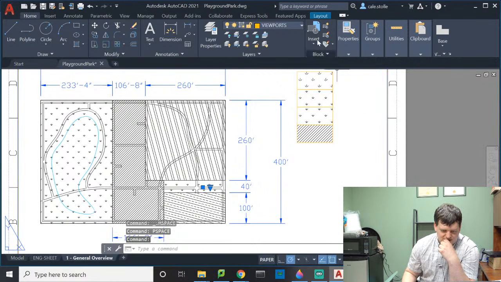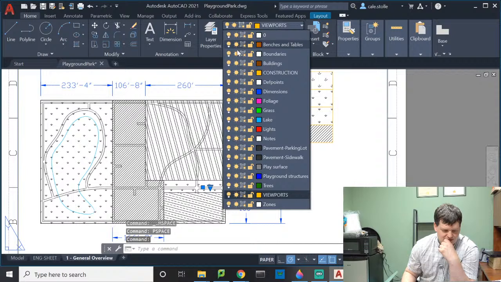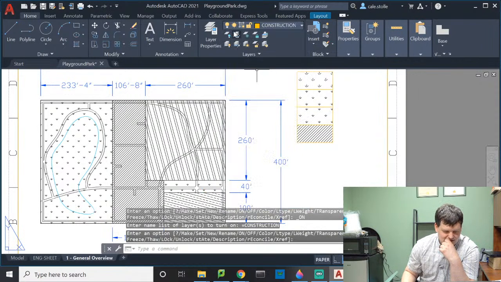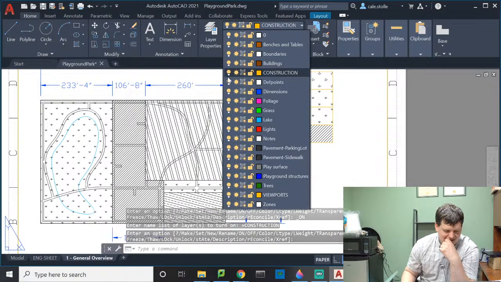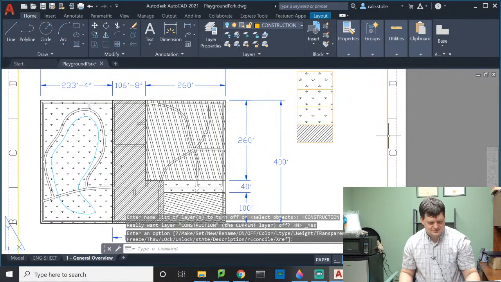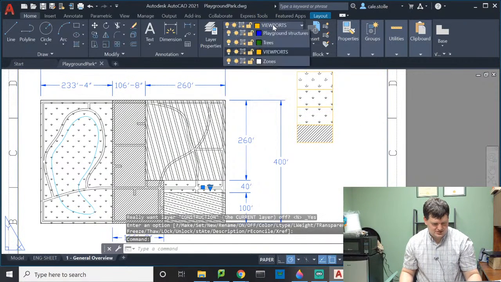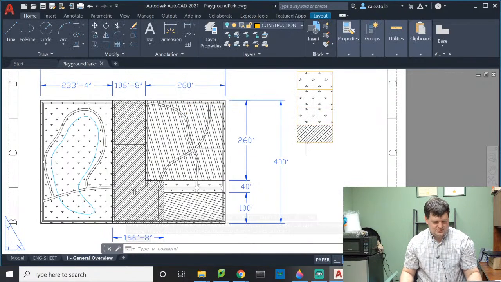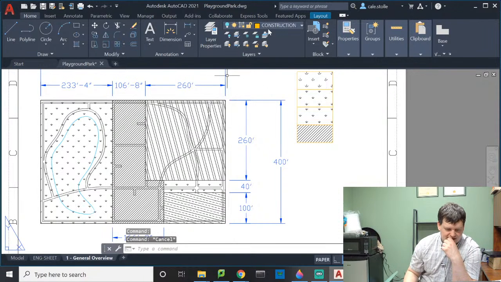I'm actually going to put this on a different layer temporarily. I'm going to put this in construction layer. And then I'm going to hide the construction layer. Okay, so you, nope, I want you to be in construction. Okay, and it'll say 1 or more objects moved into a hidden layer.